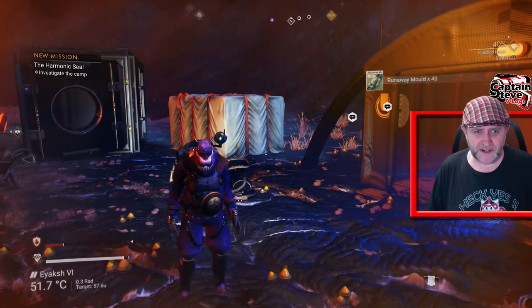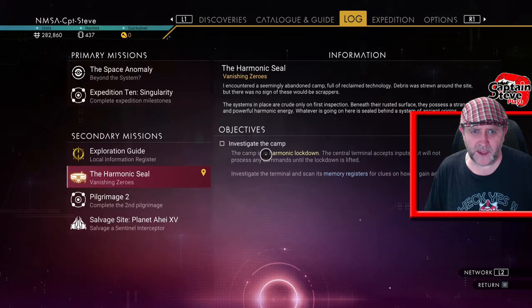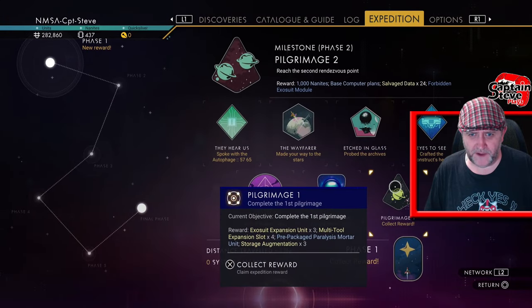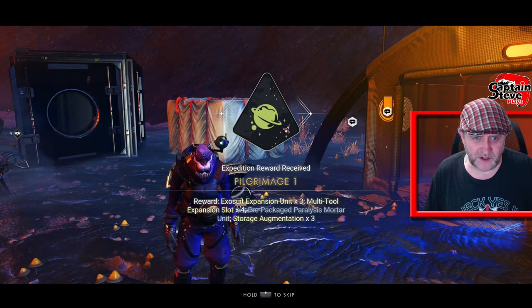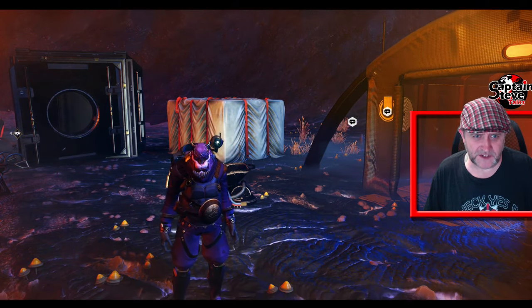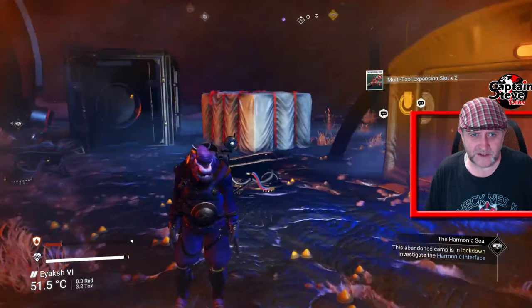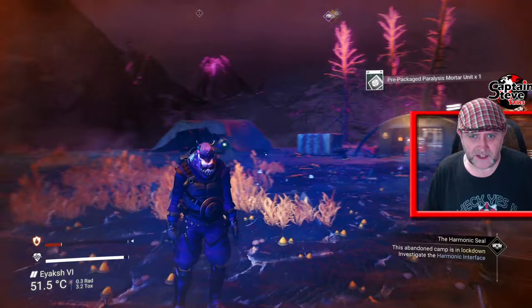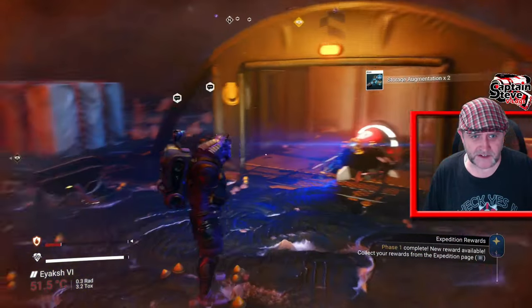Alright, cool, well, we've made it here, so let's head on into the actual expedition, because I think expedition phase one is now done, people. So there we go. Got a load of expansion sockets and all sorts of other stuff. Lovely. Storage augmentation. Don't mind if I do. Can I do that now? No, I'm going to have to go up to the station to do that. There's an appearance modifier inside of the station as well. I might make myself look a little bit snazzier as well, people.